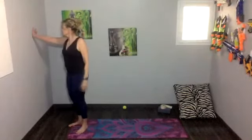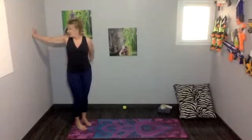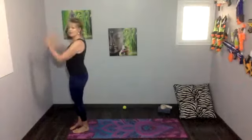Set your opposite hand against the wall and turn to the middle of your room. Bring the opposite arm behind you. Turn your head as well. And come into the sensation of the stretch. I also have my hand at shoulder height, okay? Not higher, not lower. Take deep, slow breaths. Releasing, stepping away from the wall.